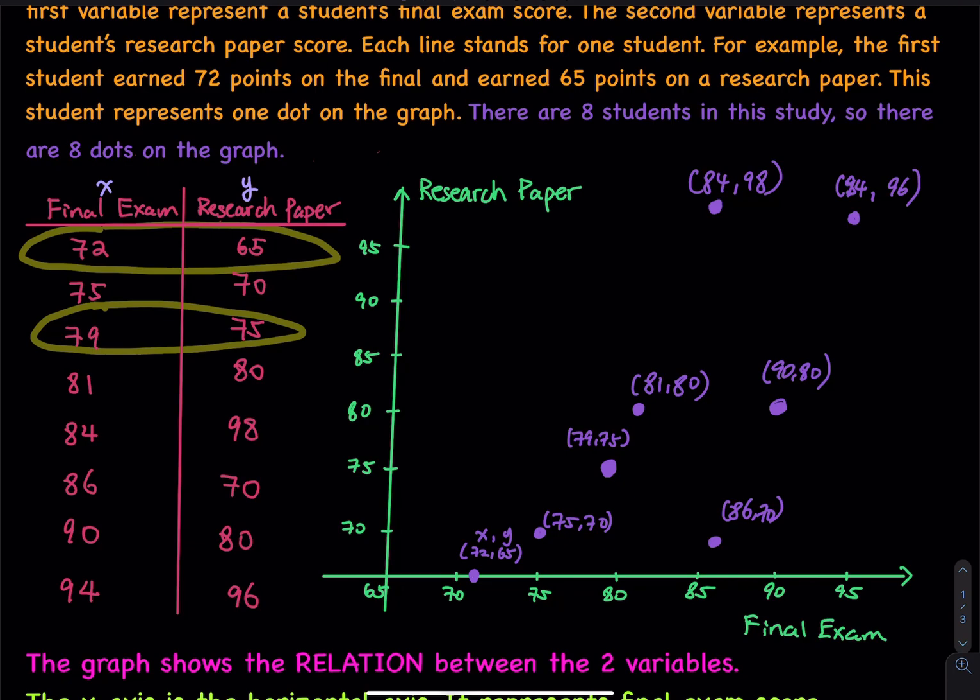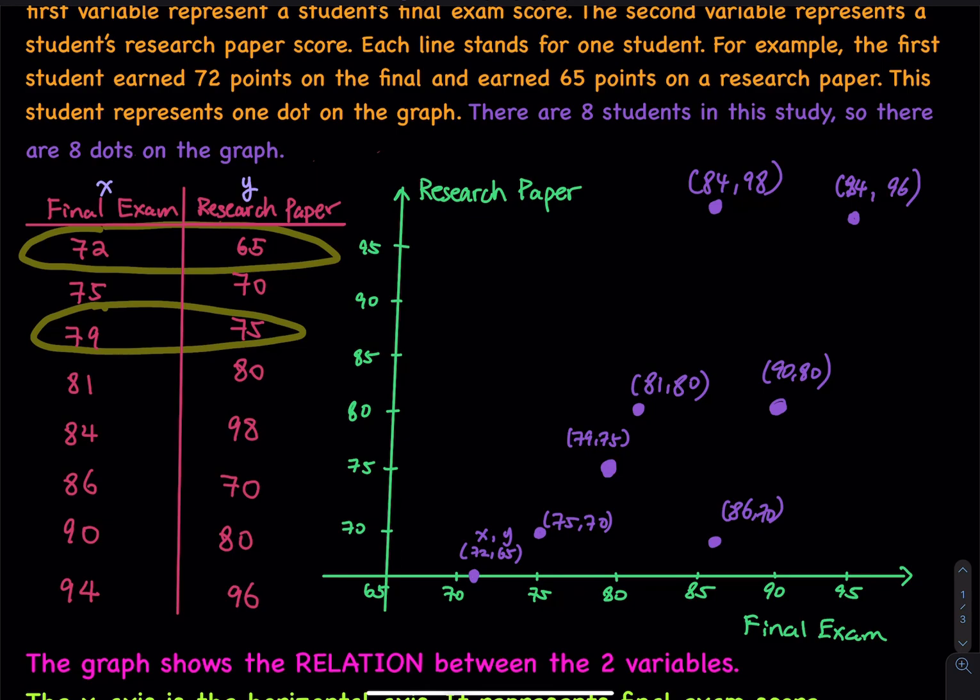But if you construct a graph, instead of using 8 pairs or 80 pairs or 800 pairs of data, you have a graph so you can see the overall pattern of the dots. So the benefit of constructing the graph is you can see the relationship between the two variables.